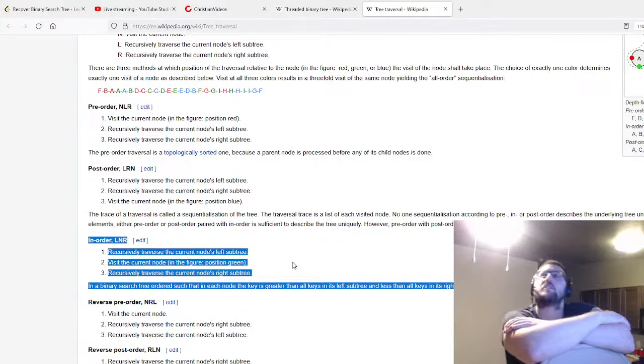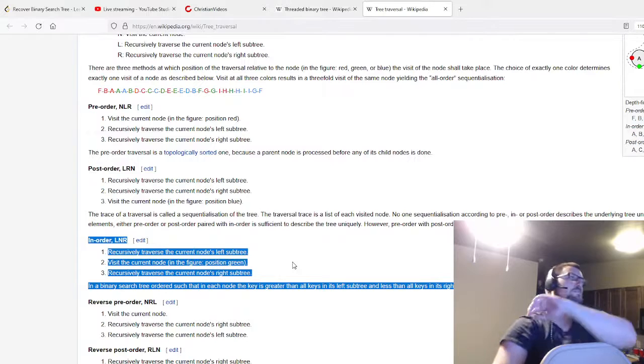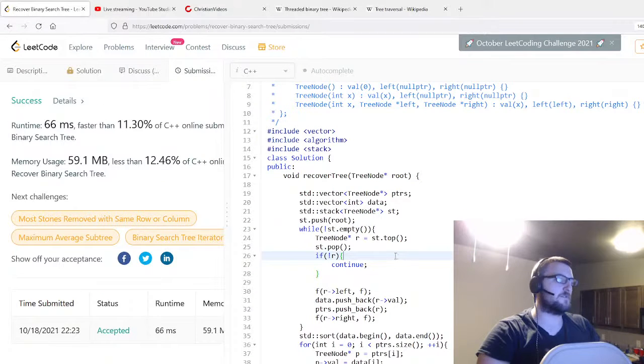It's basically like putting this whole sequence into its own function, I guess.